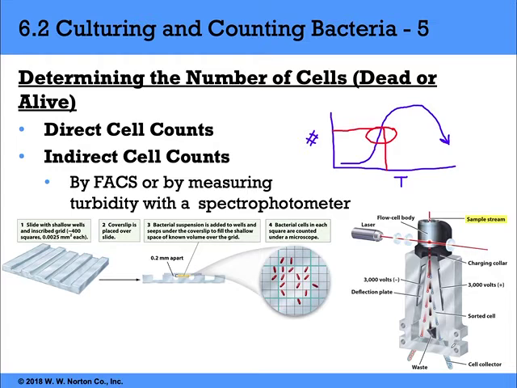Turbidity is different. Turbidity is just the ability to scatter light that's passed through the sample. So you take a certain amount of liquid sample, usually contained in something called a cuvette, which looks like a little glass or plastic box, and what you are measuring is how cloudy it is. The amount of light that passes through from one side of the cuvette to the other is going to be less the more turbid it is. So the cloudier it is, the less light goes through, and you can use that as an estimate of the number of cells in the medium.